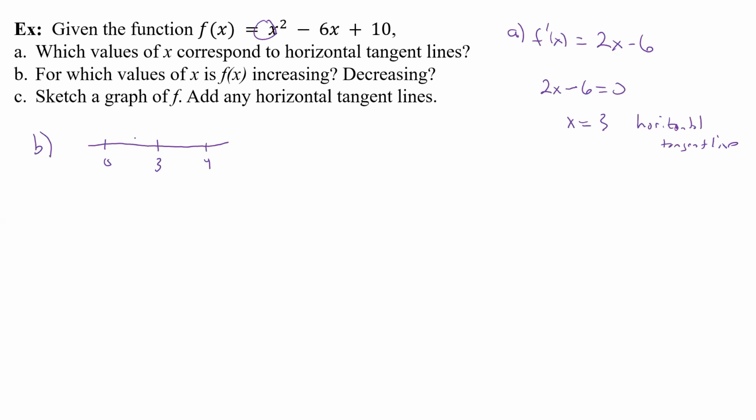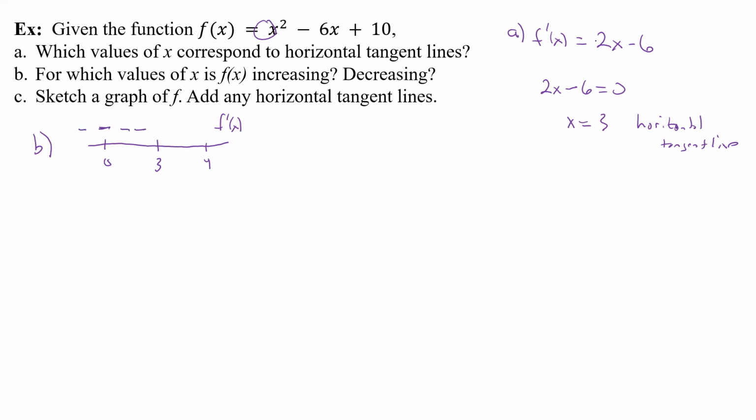And so what we're going to do is find out what f prime of x is when x is 0. Well, that's going to be negative. So we plug in 0, we get y equals negative 6. So we're going to get a negative over here. If we plugged in 2, we get 4 minus 6, so that's going to be minus 2. So all the way up to here, all those are going to be minus.